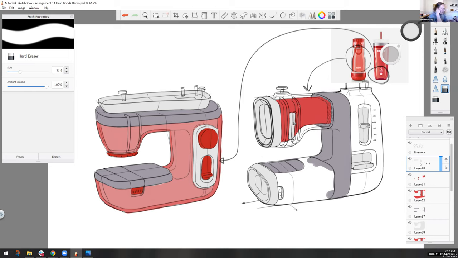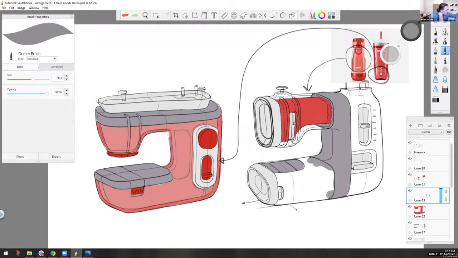All right, so one thing that's going to make this stuff look transparent is coloring in the edge area. Because this material, from my reference, I learned that the material is darker around the edges than it is where it appears most transparent. So I'm going to go ahead and color in the edges of this thing. There we go.